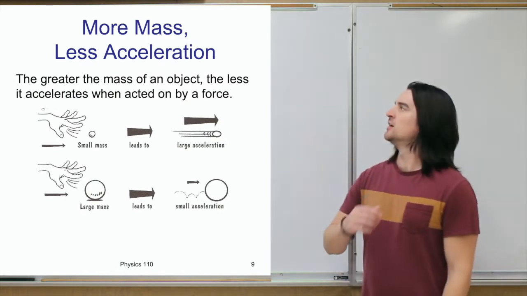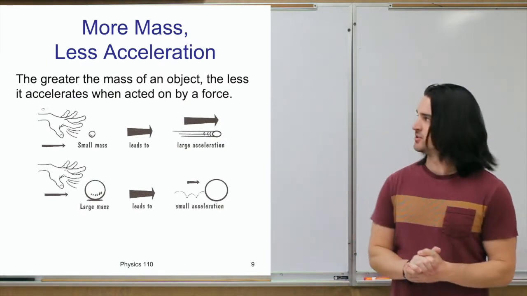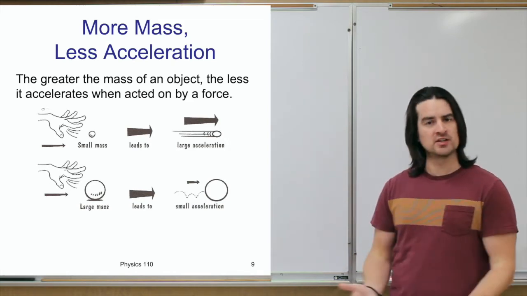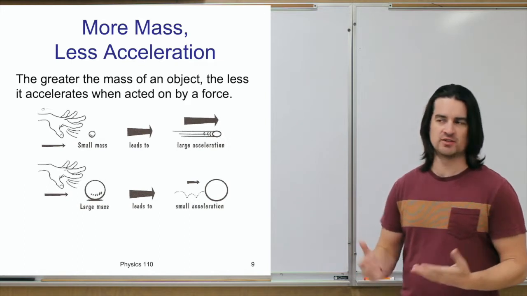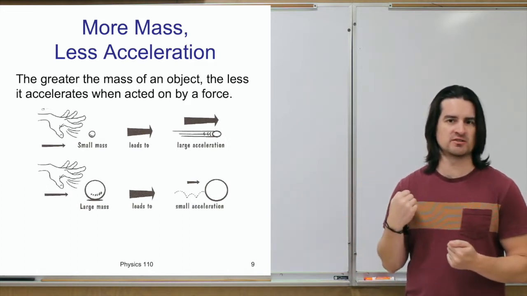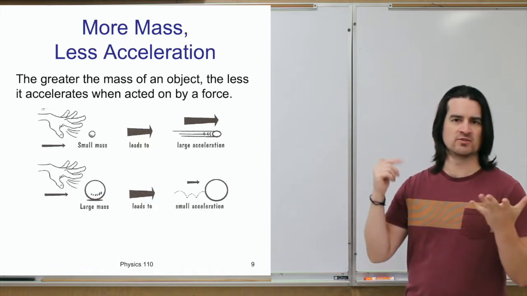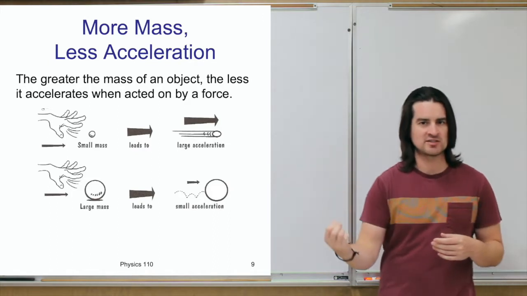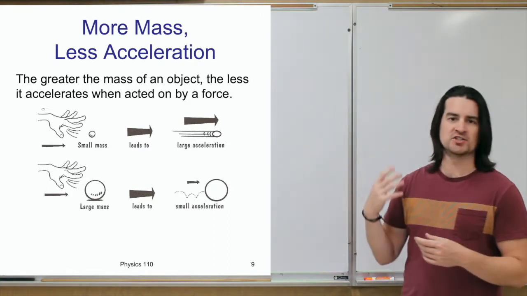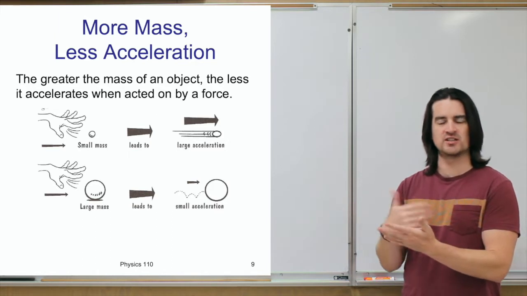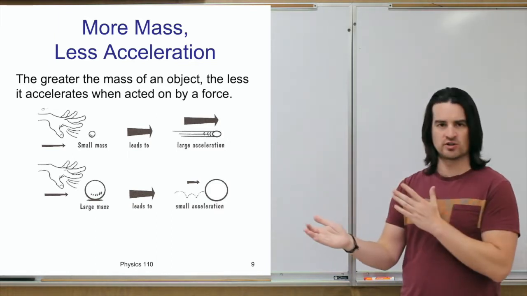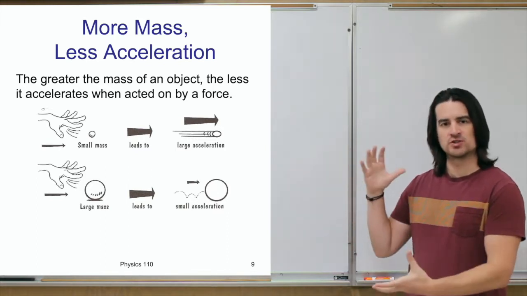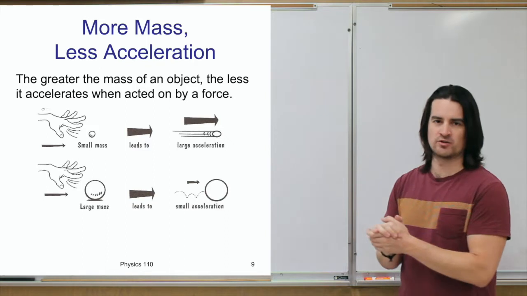Okay, so why is that important? Well, like I said, mass comes into Newton's second law too. And as it turns out, if you apply the same amount of force to different objects, say I apply 10 newtons of force to whatever objects, if that object is a very small mass, it's going to lead to a very large acceleration. That 10 newtons of force acting on an object is going to lead to a pretty large acceleration. Versus if I apply 10 newtons of force to a much larger mass, it's going to lead to a much smaller acceleration.